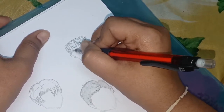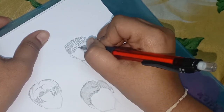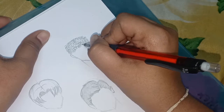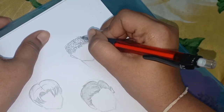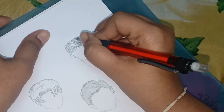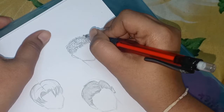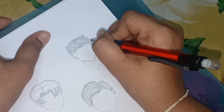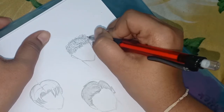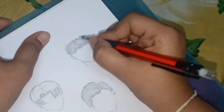I mean, when I do art, I feel chilled. I feel like my tension is all gone and I'm in another world. I just feel so good while doing art. So while chilling, while relaxing, I started practicing the hairstyles and my art improved. The skill improved quite a lot.